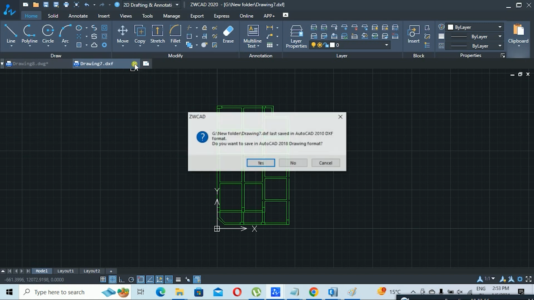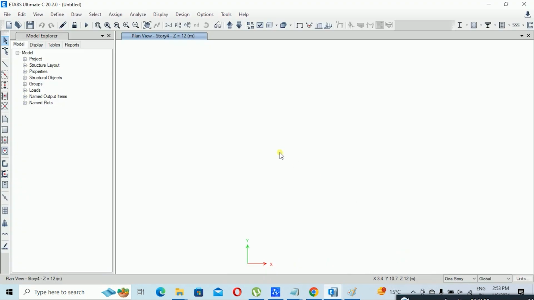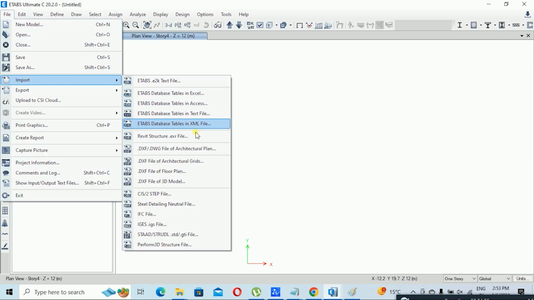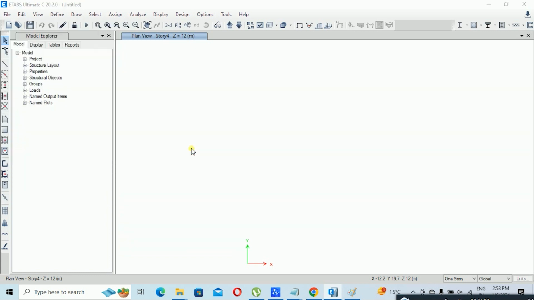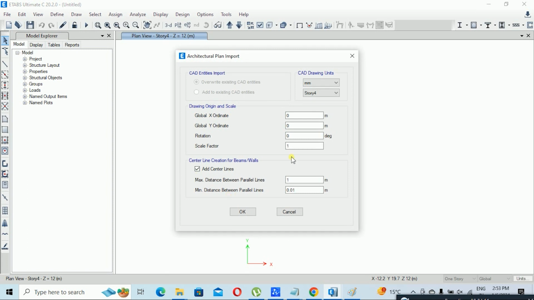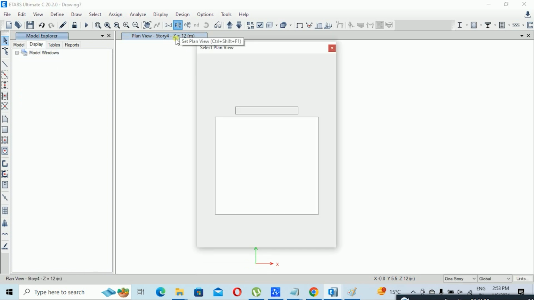Now I will close this file and go to the ETABS file, import by using the first method, drawing number 7. I will import it at Story 1.